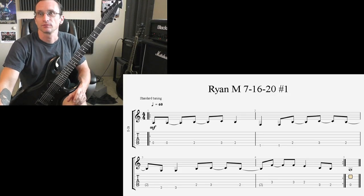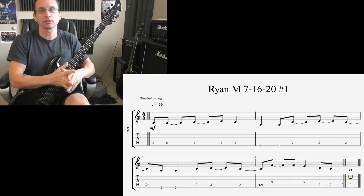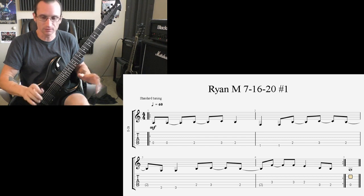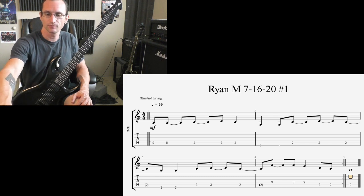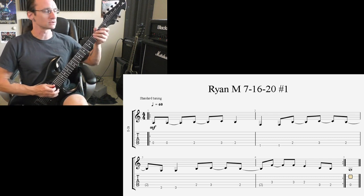Alright, here we go with the last few eighth note, single note picking pattern stuff before moving on to legato, as long as everything goes well. And I think it will, judging on how things have been going. Been nice and smooth so far. 60 beats a minute. 1, 2, 3, 4.